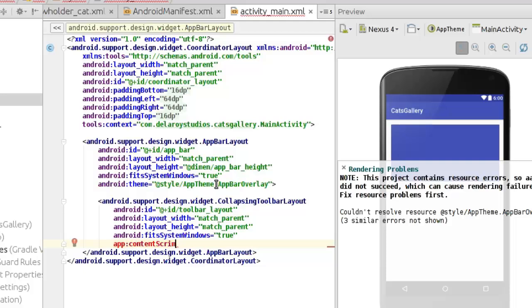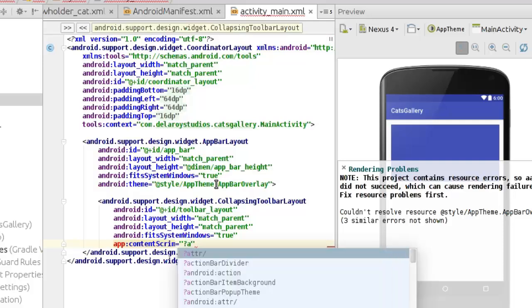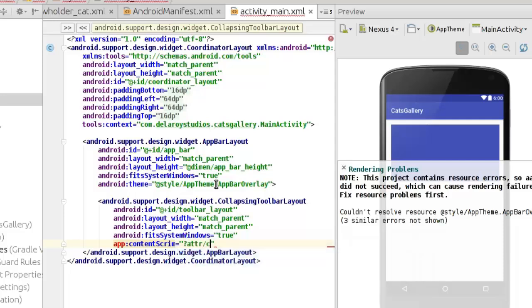Please pay attention to some of these new attributes, which are predominant to the flex layout. We call the attribute color primary from the colors XML.